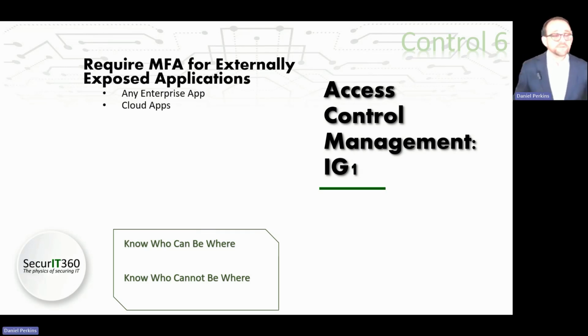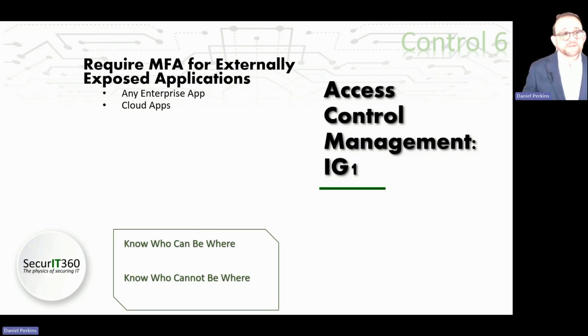Require multi-factor authentication, MFA, for externally exposed applications. Now, the standard here calls for any enterprise app. Certainly, we've got to consider cloud apps too. So if you've got an internal application that you've publicly exposed, we should be putting MFA on that whenever technically possible. And that extends to any of the cloud apps that we consume as well.